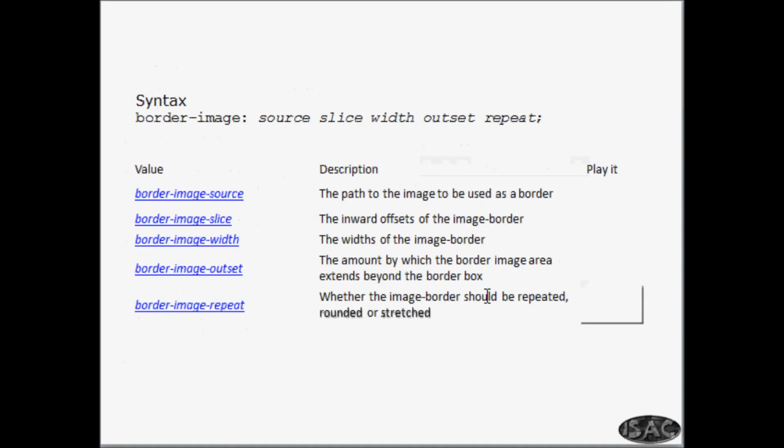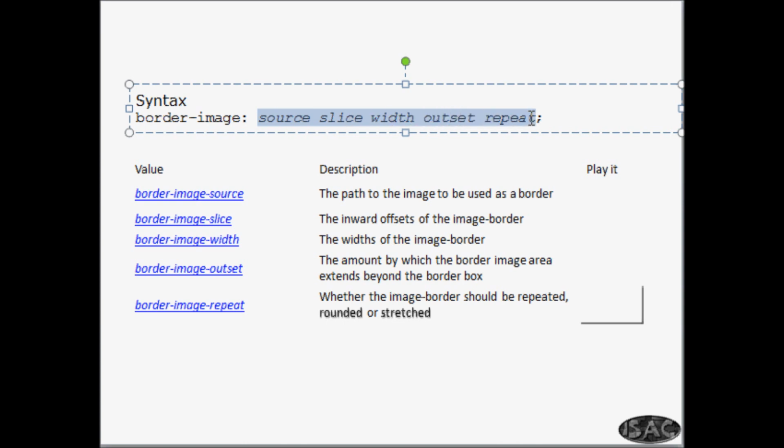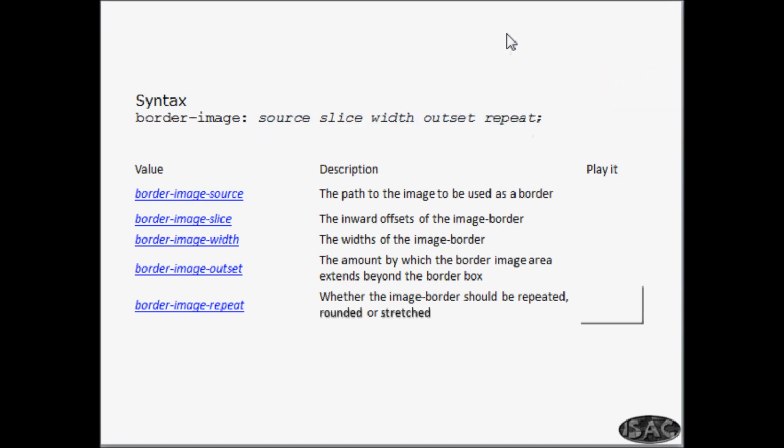Come to the third one, how we can put an image in the border. Earlier we were using Photoshop and putting the image and then bringing it into the web page, right? But this time we can write CSS3 code and we can get the border with image. So the property is border image. Border image has a source, slice, width, offset and repeat. So these are the 5 values we can pass to the border image.